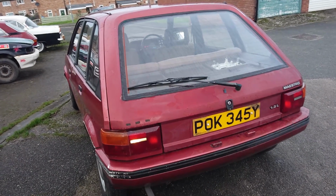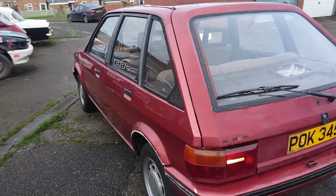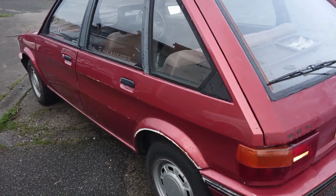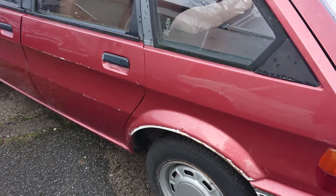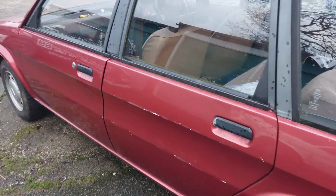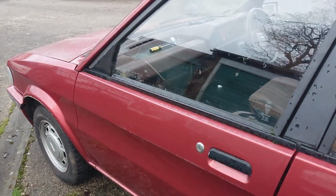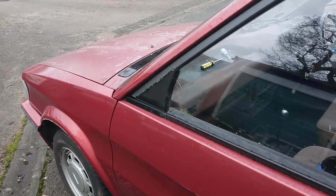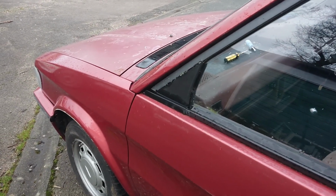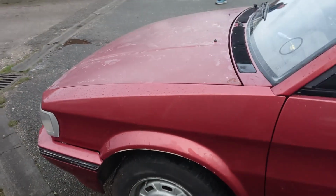It's a Porto Red, this car, which is a common colour back in the early '80s for Austin Rover cars. You can see there someone's had a go at doing that one on there. One really weird thing about this car, we don't quite know why this is. This is an L model, and it should have a passenger mirror, but it doesn't. It's just got a blanking cap on it, which is more common on the 1.3s, and we're going to go in a base 1.3 actually a little bit.